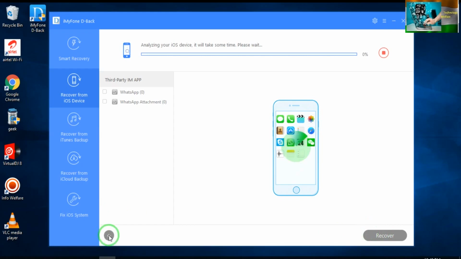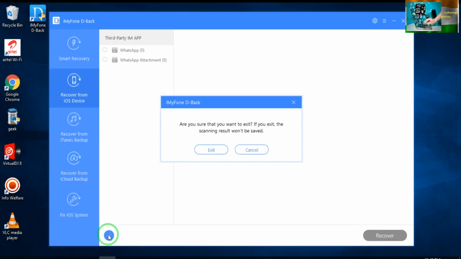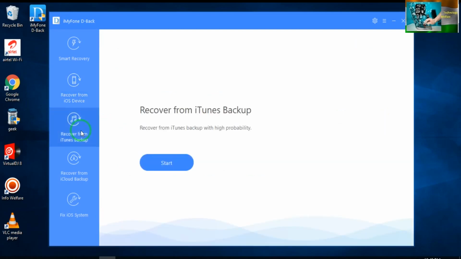At the moment I will stop and go back. Now I will come to Recover from Device, not Recover from iTunes Backup. If you have a backup with iTunes, then you just have to click from here.